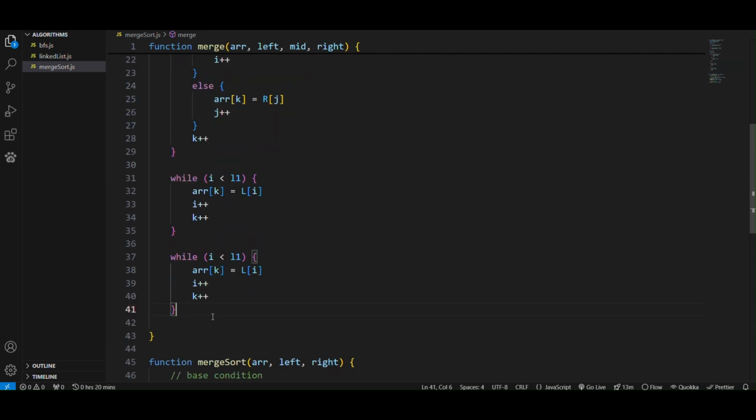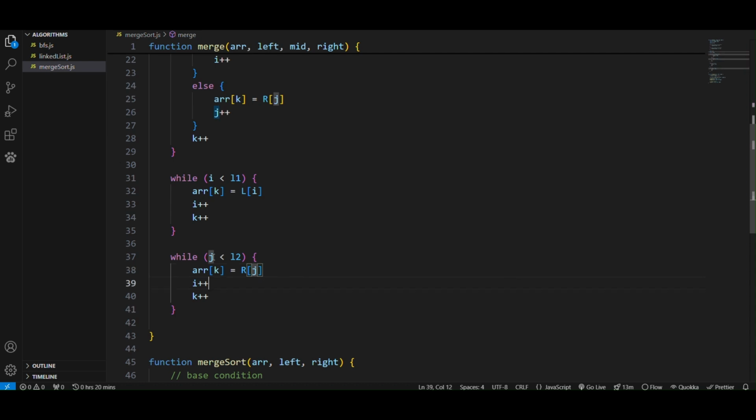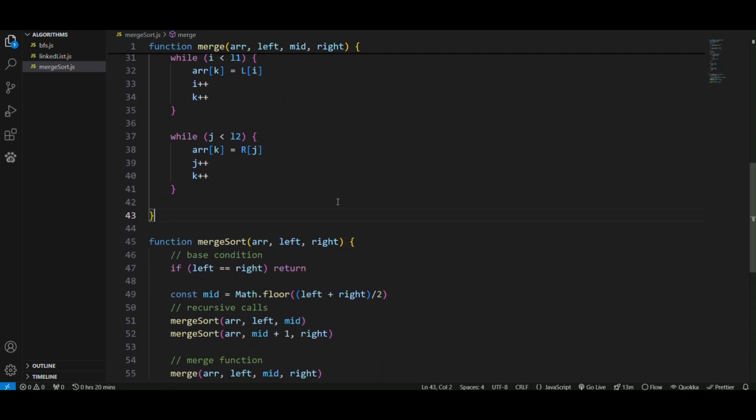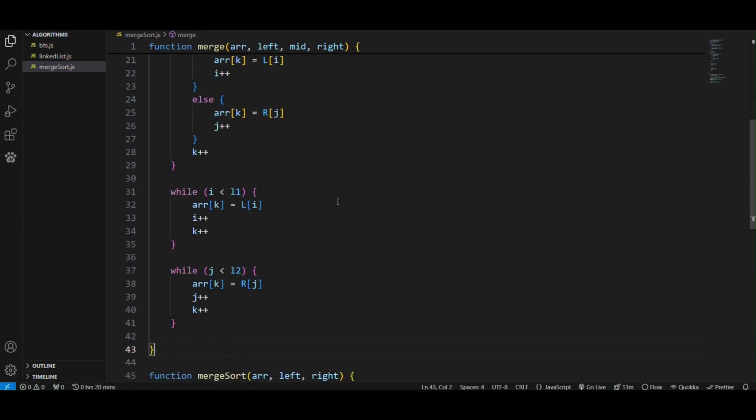Similarly for our next array, and here we are done with our merge sort algorithm.